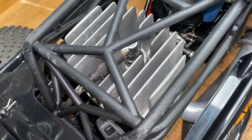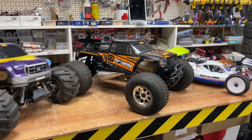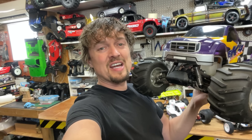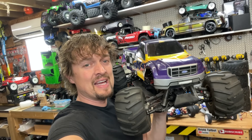I've been like a massive RC car fan ever since I was like three years old. The only trouble is back then I couldn't really afford any of these toys. So now with eBay and YouTube money, I can make some of my dream RC cars become a reality. A lot of my dream RC cars you can no longer buy, so I'm kind of finding them on eBay, restoring them and getting them working again.